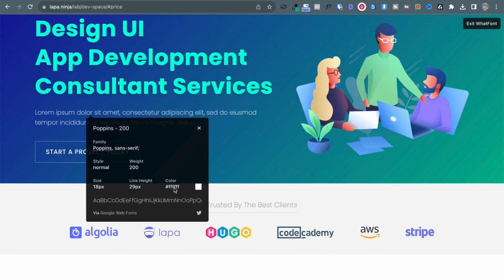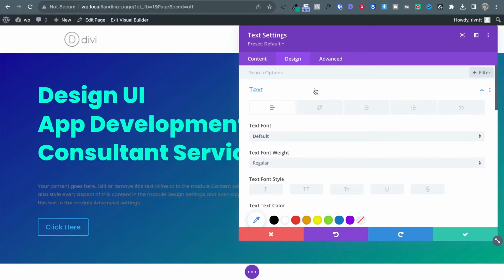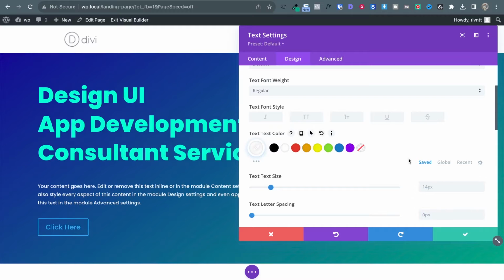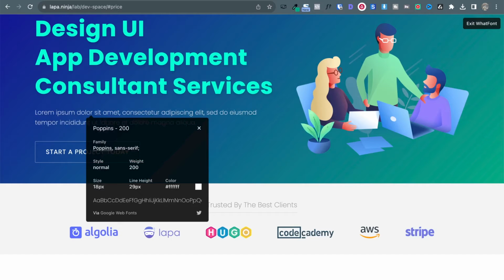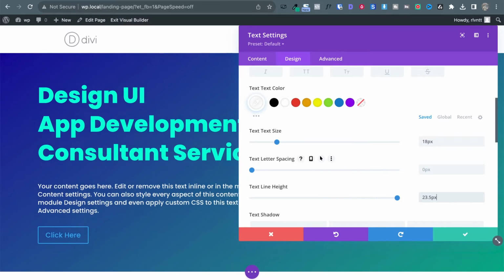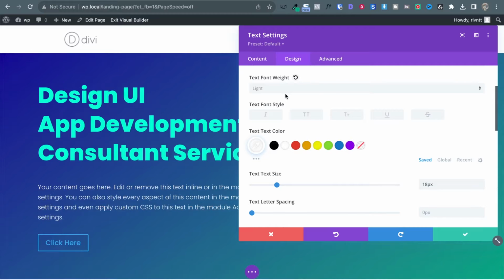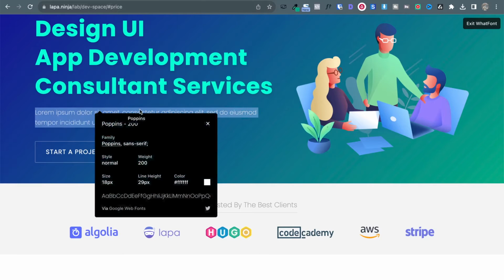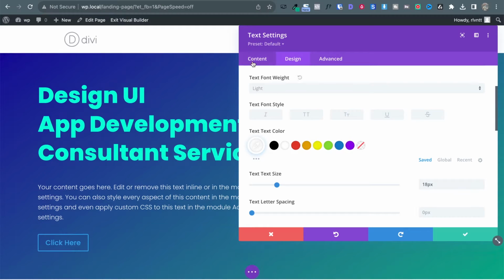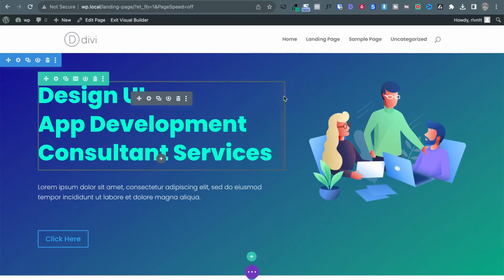So next, let's get the style of this text. In this case, it's an 18. Line height is 29. So in this case, this is a paragraph, so we edit that in text. Color is white. This was set to 18. And I think this was 23. Let me check that back. 29. 29 pixels. And I think maybe it's a lighter. Yeah. I'm going to copy this text. Paste it there. And there you go.